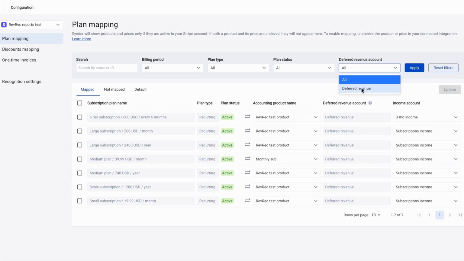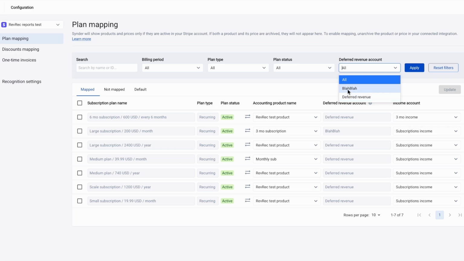If you don't see any other options here in this drop down, if let's say you do change it to something else, now this is your deferred revenue account, you will see both of them here. And if you have many of those, you will see many of those here. So that means that the report will not work for you properly.